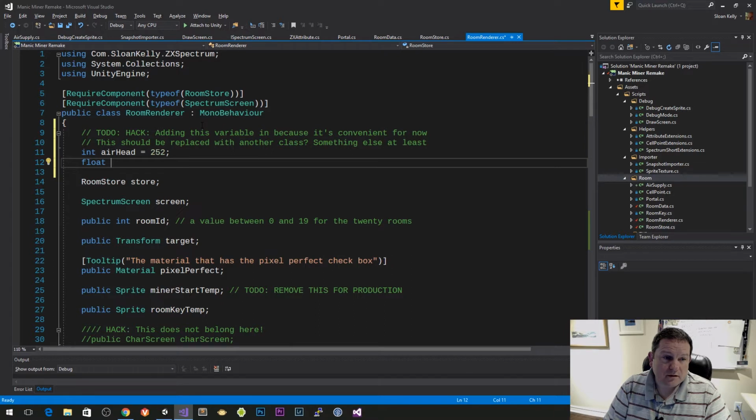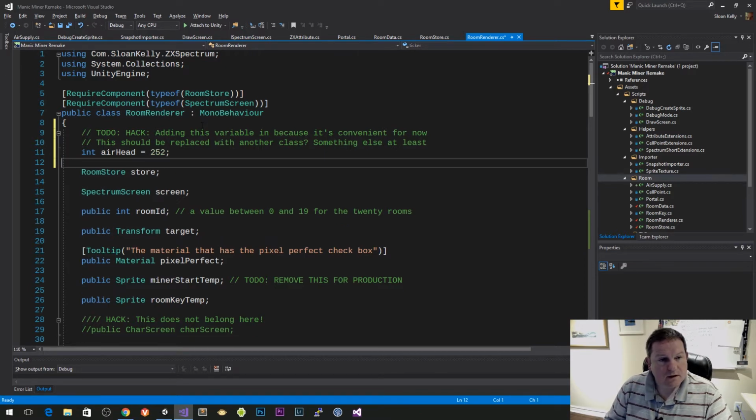and then my float counter ticker equals 0f. Actually, you know what? I don't need to do that.